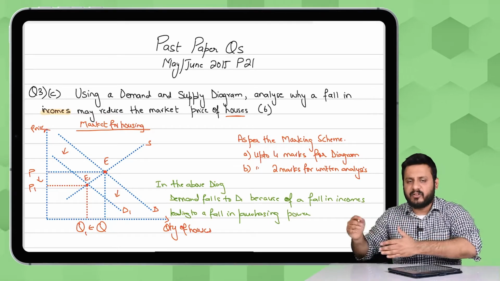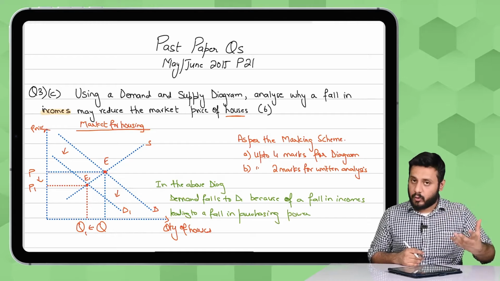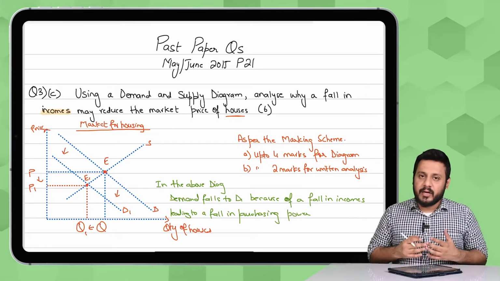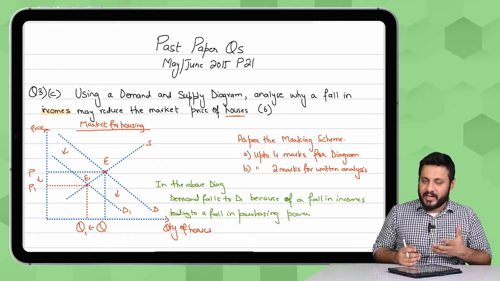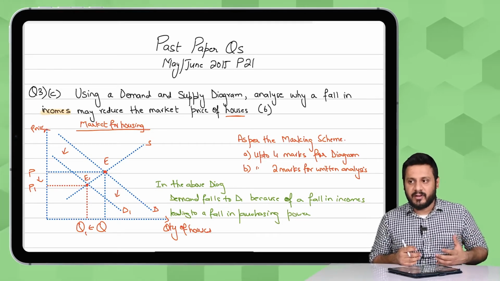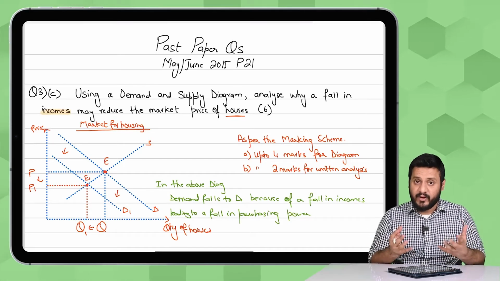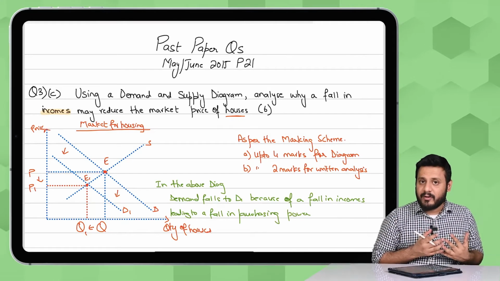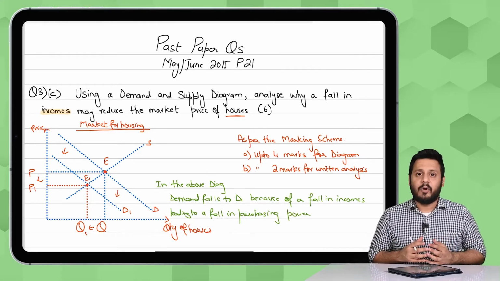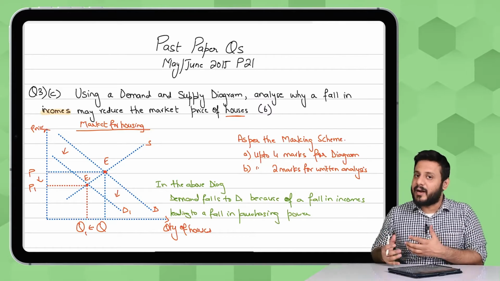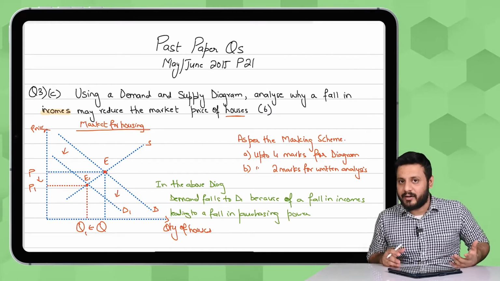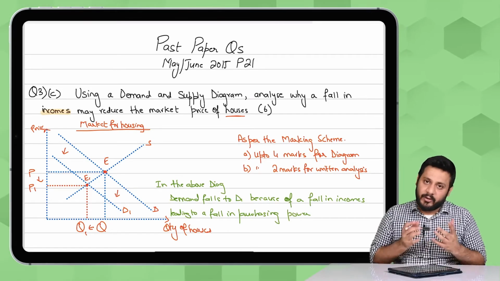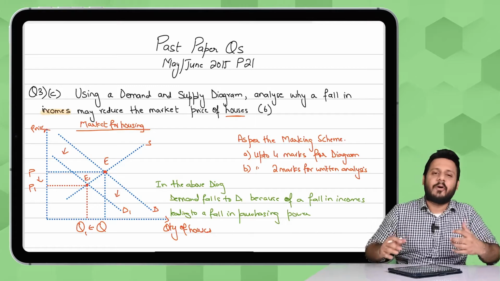And because of a fall in purchasing power, the consumers' willingness and ability to buy houses falls. And when their ability and willingness to buy houses falls, it results in a declining market for firms as well, for producers, for the builders of houses. And when demand falls, why would the producers end up building more houses? Since demand has fallen, fewer houses are now being demanded. So the producers will also contract their quantity supplied for houses. So there would be a contraction in quantity supplied for houses.